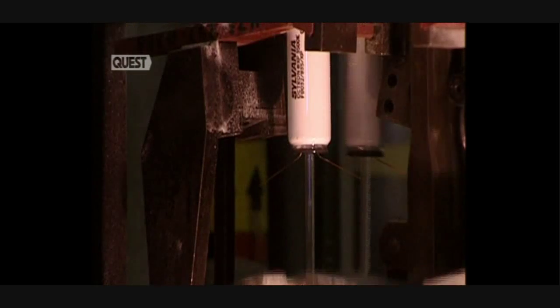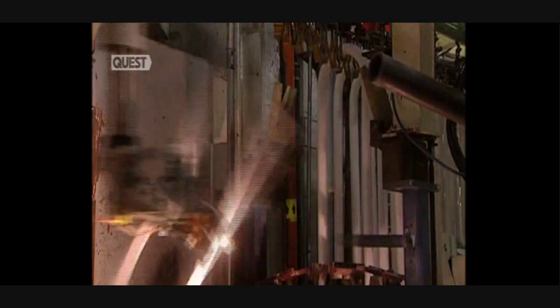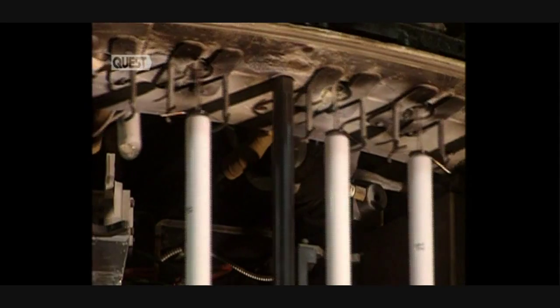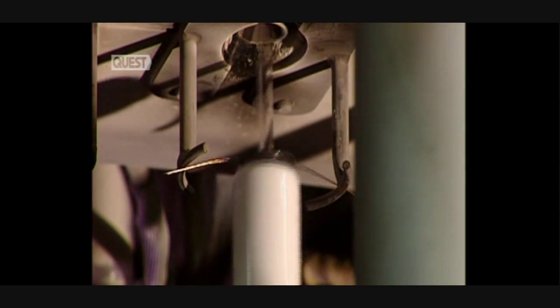One important process remains. This is where the glass tube is emptied of air and filled with gas. This machine also decarbonizes the tube and introduces the vital drop of mercury essential for producing light. Once the drop of mercury is injected into the tube, the production process for making the fluorescent lamp is now nearing completion.